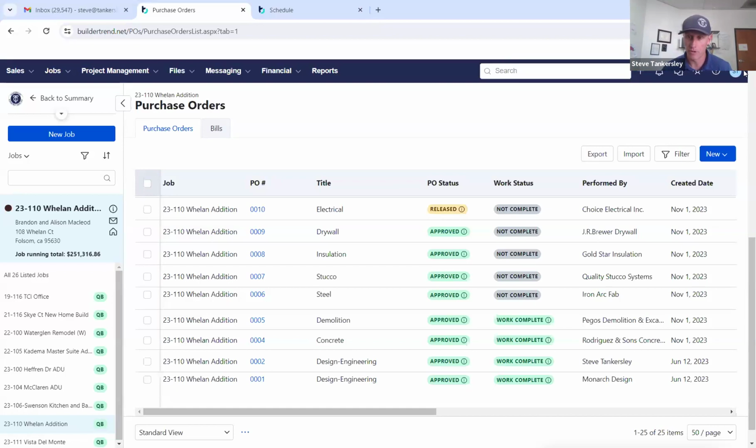For us, we have our own template for our WIP, and Buildertrend can also generate this for you as well. That's the biggest thing. Most construction companies you hear about that get in trouble don't know how much of the money they have is theirs or their clients', right? Are they overbilling or underbilling? So we use Buildertrend to understand where we're at in the process. Are we overbilled with the client? Are we underbilled?